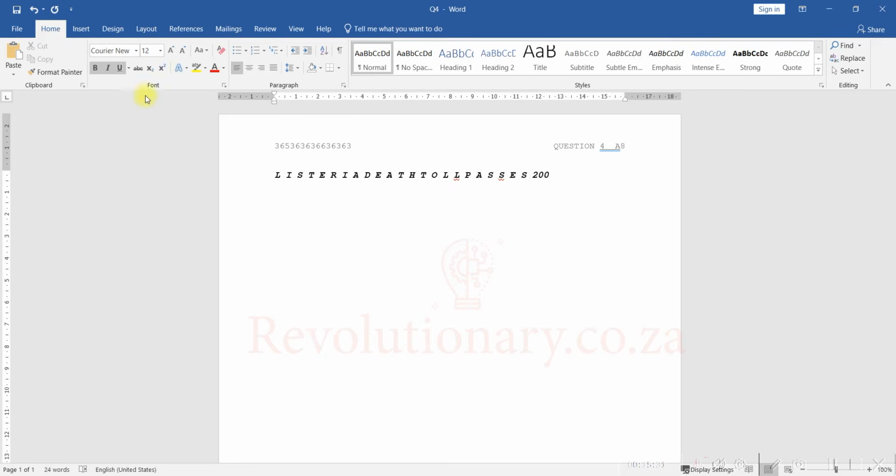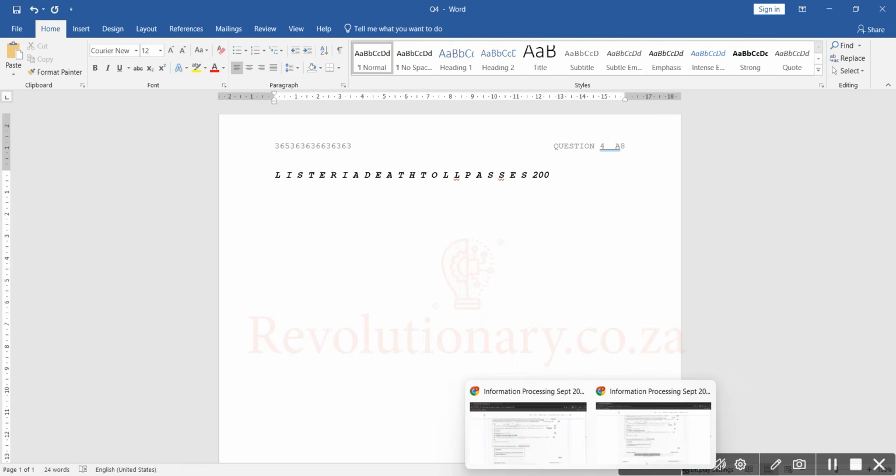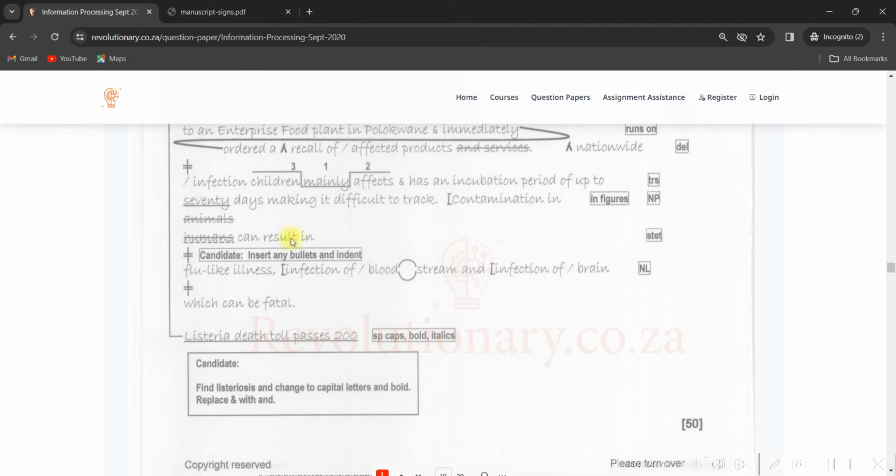Now if I press enter, it will take me to another line, but take note that the cursor still has the bold and italics applied to it. So before you continue to type, you want to make sure that bold italics is applied here only, not in the text that comes after it. So you want to disable it before you go forth and type the text that has to come after it.